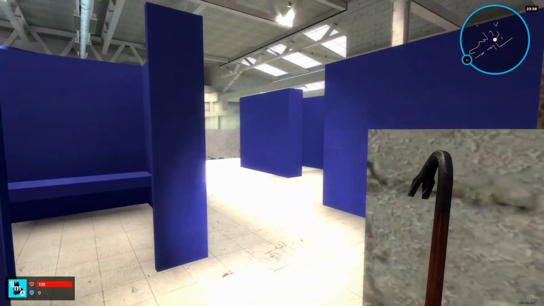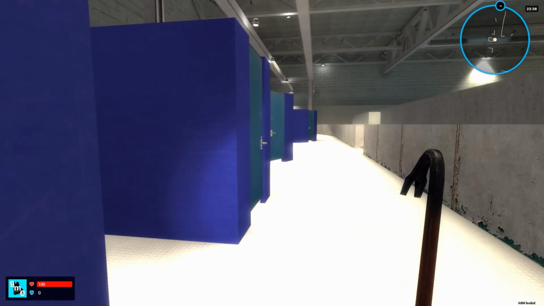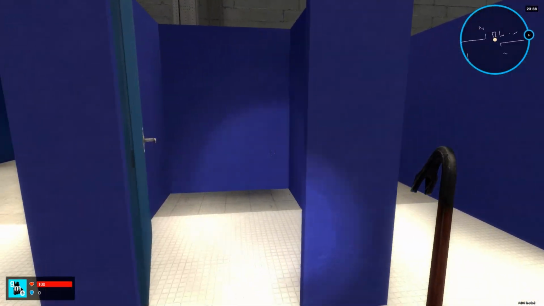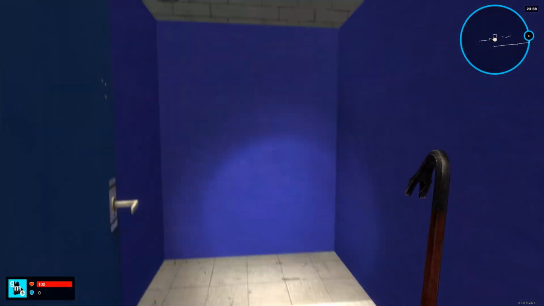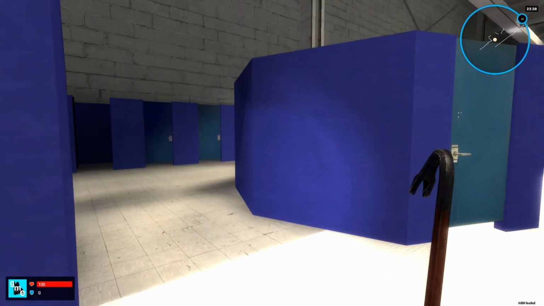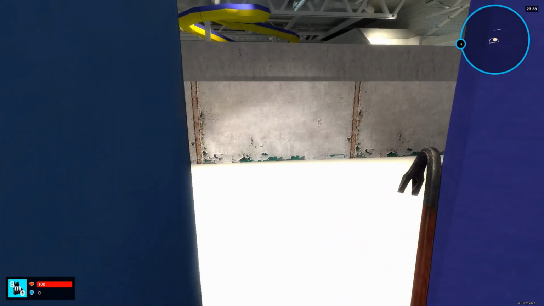There's a lot of lockers here. For no reason. I mean, there is a reason. But still, didn't I see something? Okay, there's so many lockers, closets, changing rooms? What do you call these? I guess I would call it a changing room. This is a really big one.